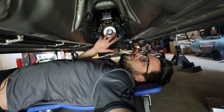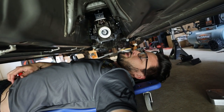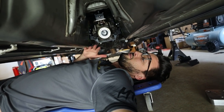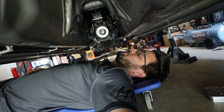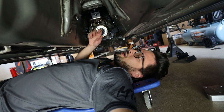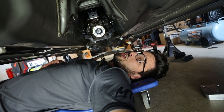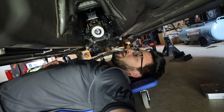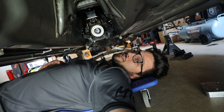all of that stuff, this is like the worst section of this engine swap. In terms of what's labor intensive, everything else has been fine, not too bad. But this has been tough. So we still need to get the drive shaft mounted up. We still need to get all of the interior stuff cleaned up, but today was a huge win. So I'm gonna call it a night. I'm gonna get showered up and we'll see you guys tomorrow.